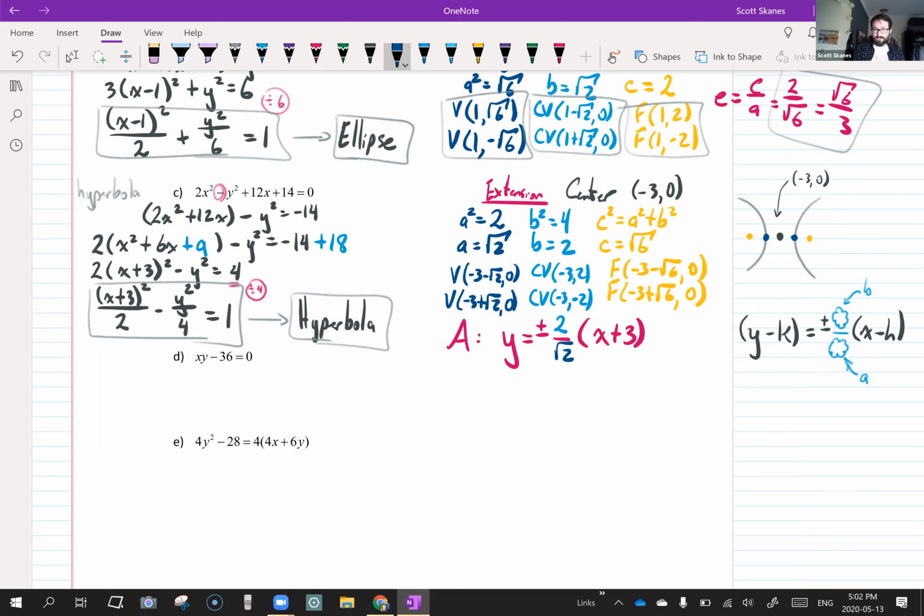This is the easiest version. Like, that's the minimum that I'll ask, is to get those vertices, co-vertices, and things. Or maybe I'll just ask, okay, give me the center and the vertices, or give me the center and the co-vertices only, something like that. But you need to know how all these things work. You're not going to know what I'm going to ask you, right? There's no sample tests or assignments.